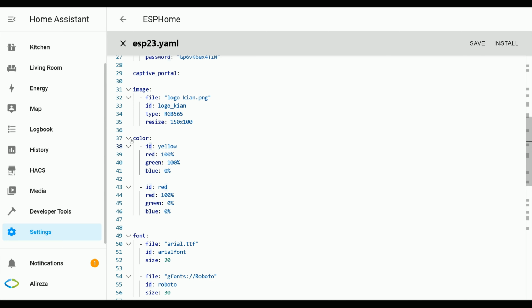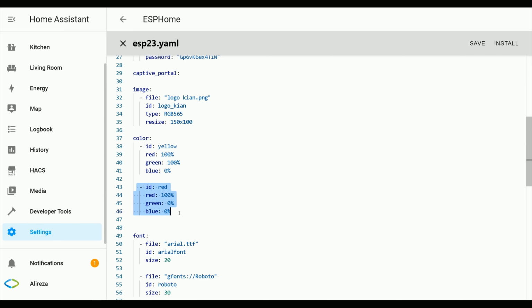There are 3 main colors, red, green, blue. By using them, you can produce a broad array of colors. In color component, you can set different colors. You have to use red, green, and blue. Let's say we have to combine them in percents. Each color needs a unique ID to use it. Yellow, which we can have by using 100% red and 100% green.